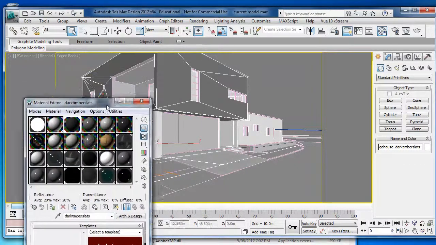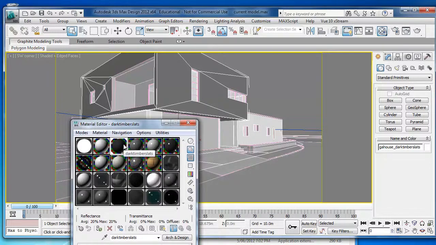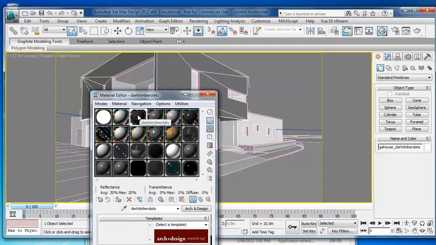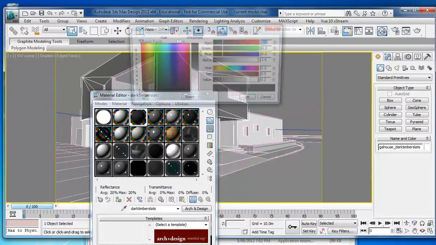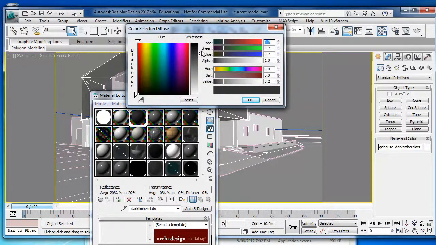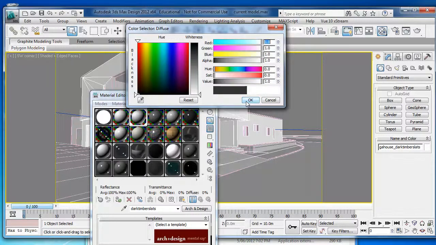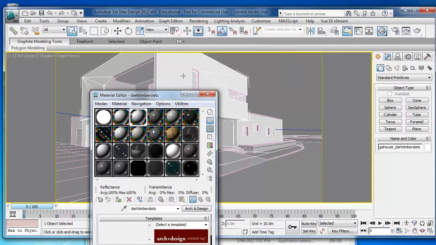Now once we've done the material assignment, once again we use the assign material to selection button, which is the third one down through the bottom. It will automatically update, so once you've assigned all your materials, it's pretty easy to then start to adjust and edit them on the fly. So for example, if I change the color of this object, it automatically changes the color of the object in the 3D model.